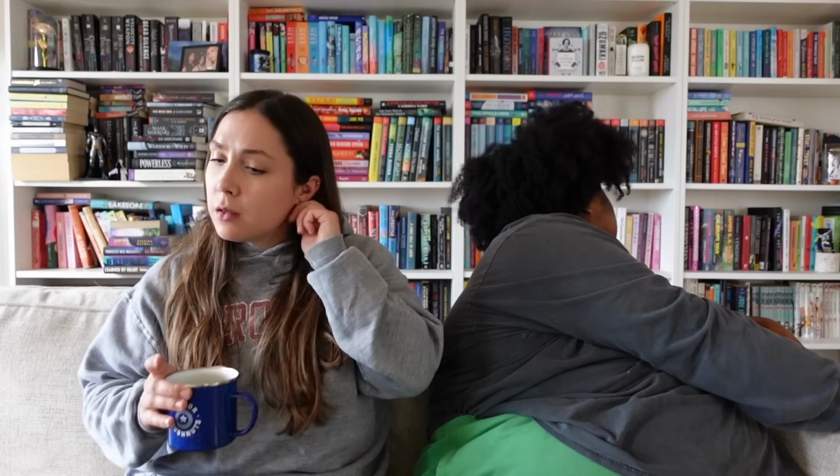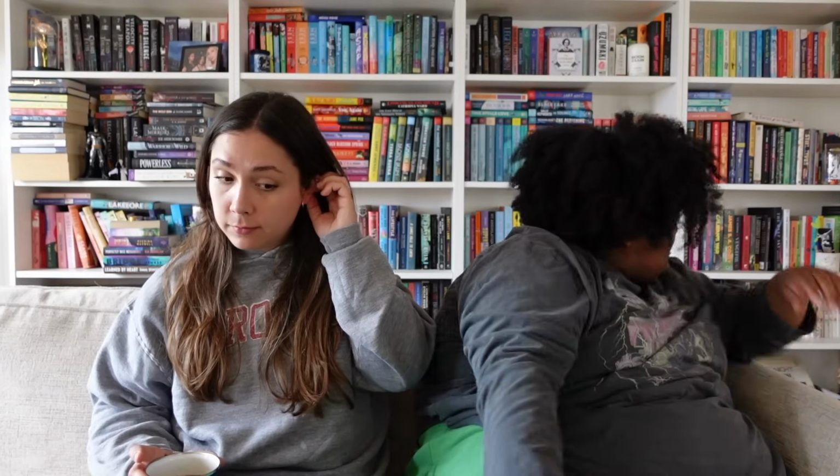It's kind of my overflow shelf for romance and sci-fi, because the romance and the sci-fi do not fit all in one place. Their heights differ. Certain books need a little more height, some need less. In a perfect world, I would have my TBR on these shelves, and then the shelves in my room would be my favorite books that I've read. That's a good idea.